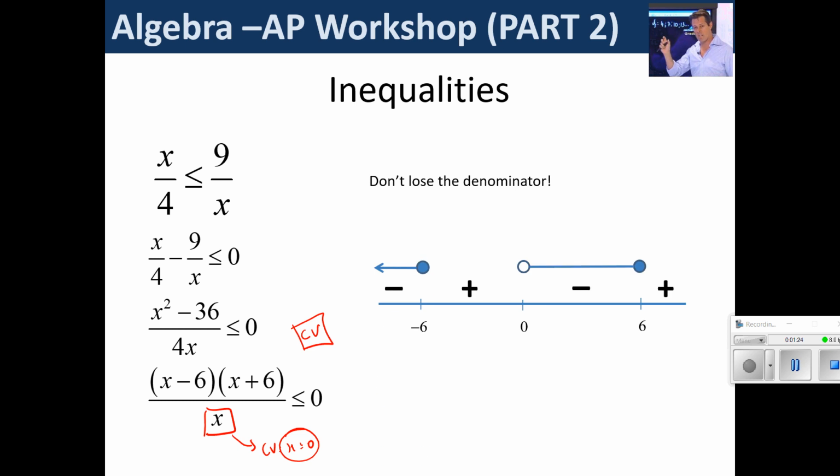So just have a look and see how I set this out. It's a good idea to use an open circle, because you know that's where the 0 of the denominator would have made the expression undefined. All the other zeros are perfectly acceptable. And then you do your normal table of signs.